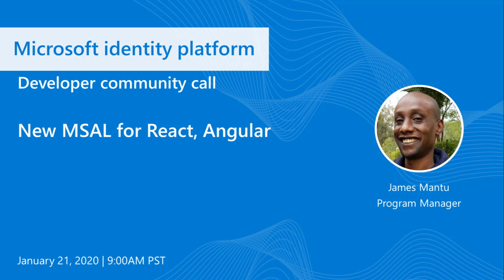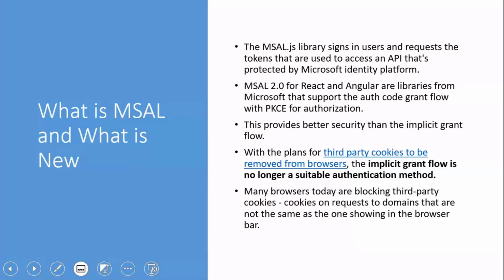I'll take you through the new libraries that we have for MSAL, the new authentication libraries, specifically for React and for Angular. We'll start by understanding what MSAL is, which is Microsoft Authentication Libraries that we use to gain access to resources protected by our identity platform. And what we have now is a 2.0 version for React and Angular.